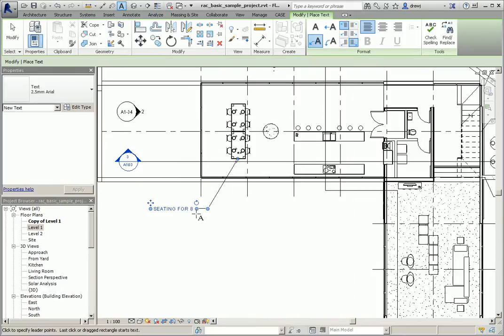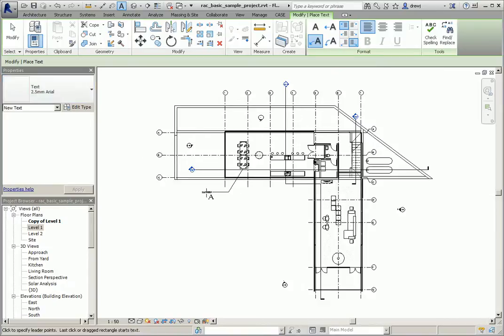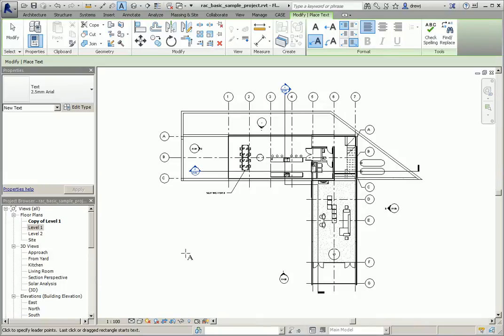The size of the text is controlled by the height of the text object here and the scale of the view. So at a 1:100 view, the text is 250mm high. Simply by changing to a 1:50 view, it's going to change the height of the text to 125mm. Let's go back to 1:100 here. You can see the text changes size. So very similar to the way that annotative objects work inside of AutoCAD, but a little more easy to use.